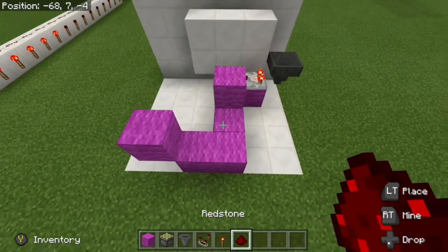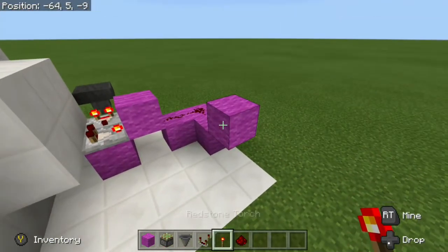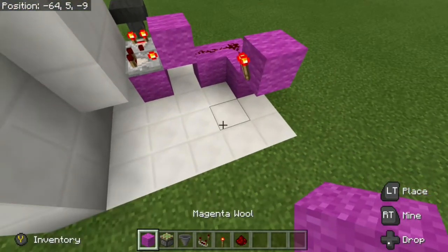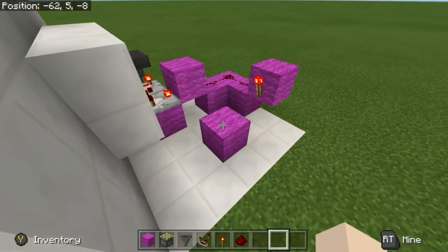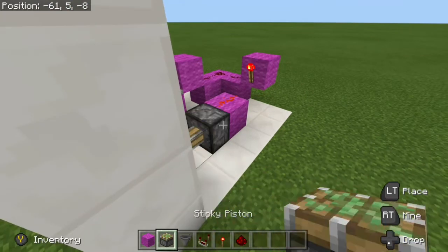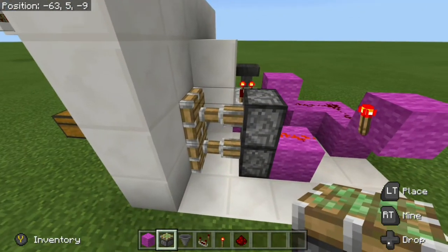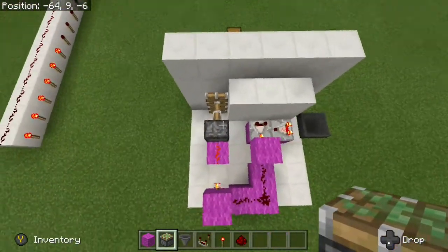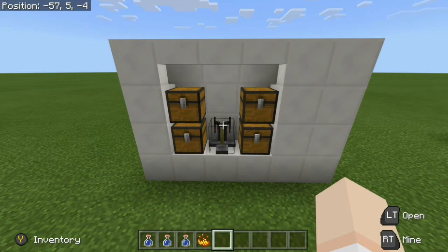Grab your redstone, put 3 down right here. Come around to the front side of this block, place your redstone torch. Skip a block right here, place another block down right there with redstone dust on top. Get your sticky pistons, place 1 facing forward and then 1 right on top, and then that will cause that to extend. And there we go, there is all of our redstone wired up. And believe it or not, that is the hidden brewing stand door completed.